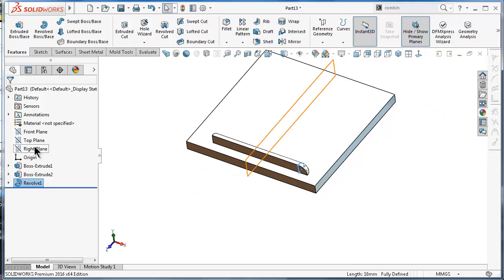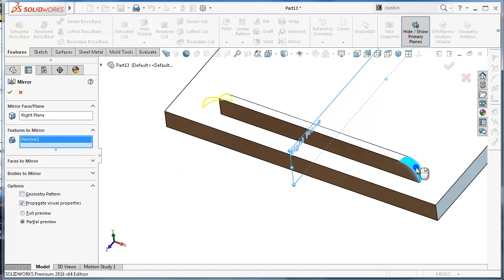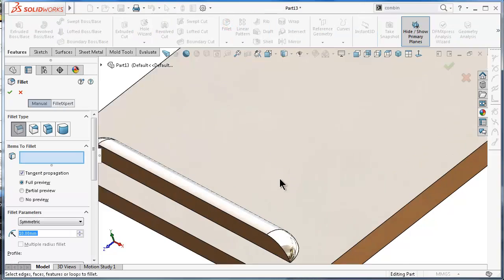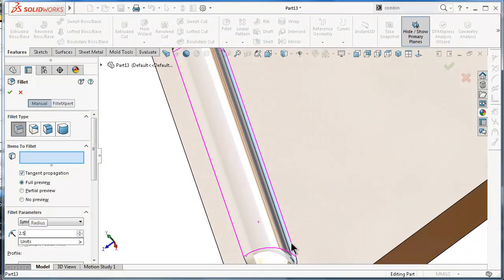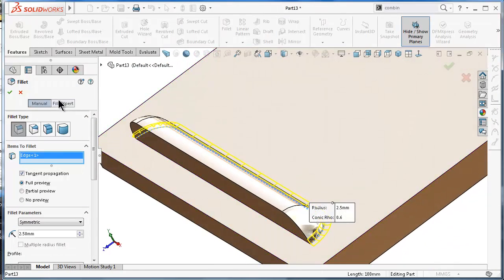Mirror this, right plane, okay. Add a fillet of 2.5 millimeter to the edge over there.